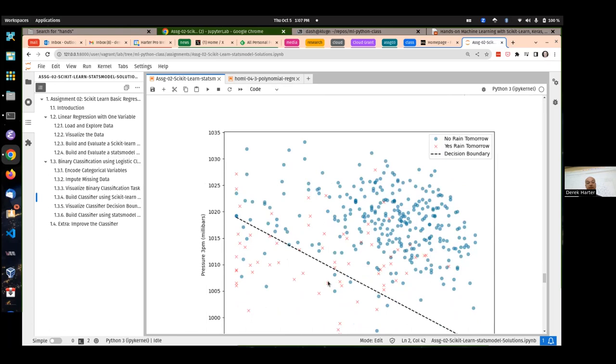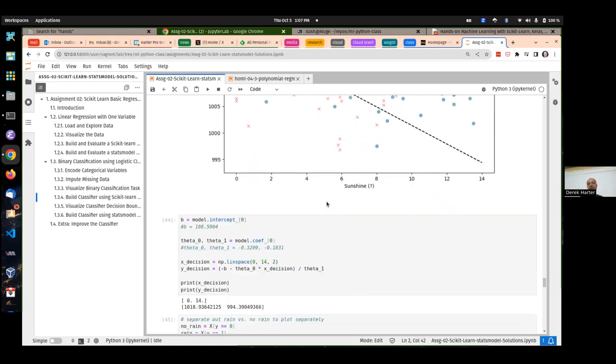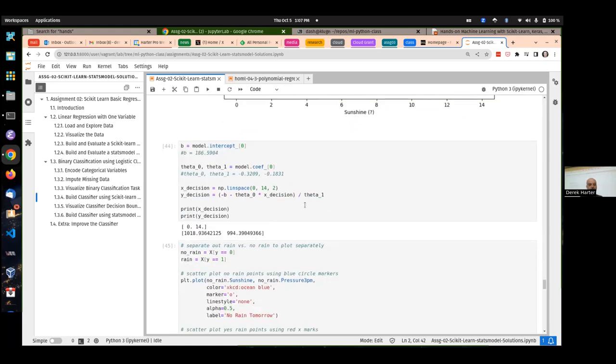And zero is going to be used as a threshold to make the decision whether I'm going to predict yes or no for this logistic regression here. And yeah, we'll talk more about that next week if you haven't got started yet on the logistic regression materials.